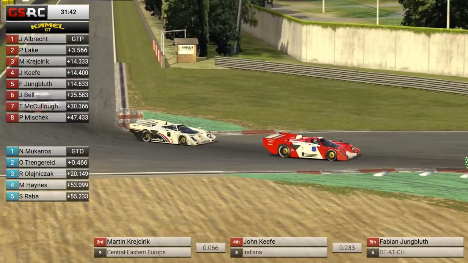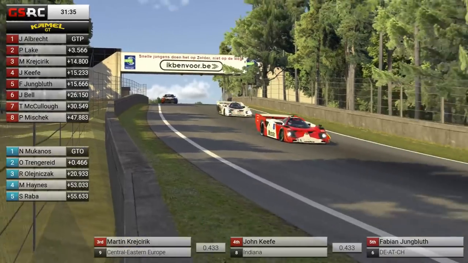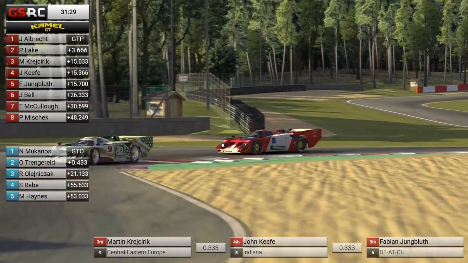He is weaving back and forth, gets in the back of him. That shoves him over the curb. Somehow Krejcik holds control of the car, and that keeps Martin in third, John in fourth, and Fabian in fifth after all is said and done.